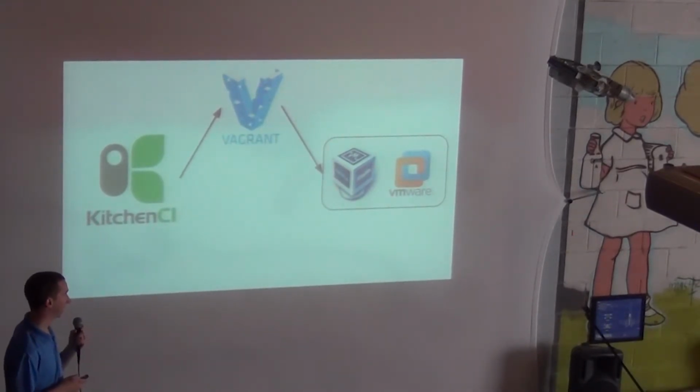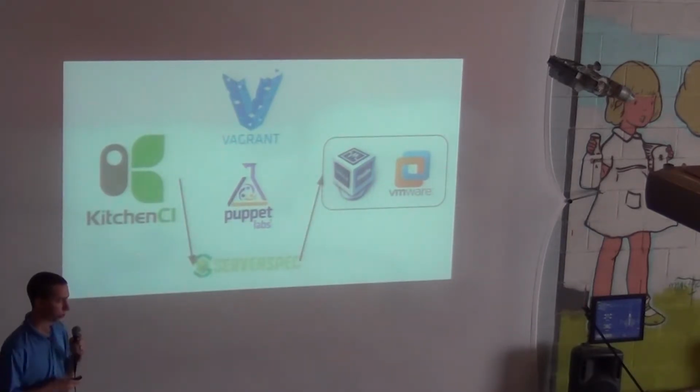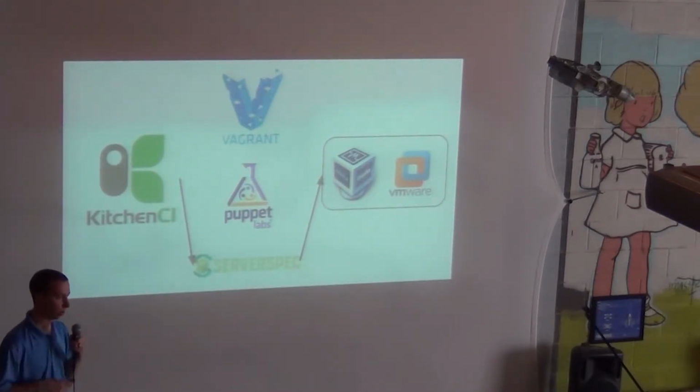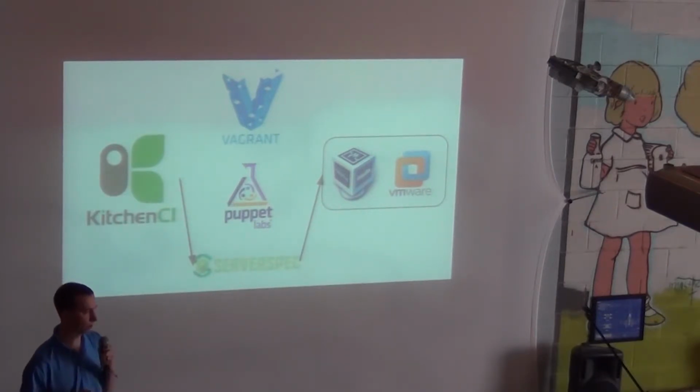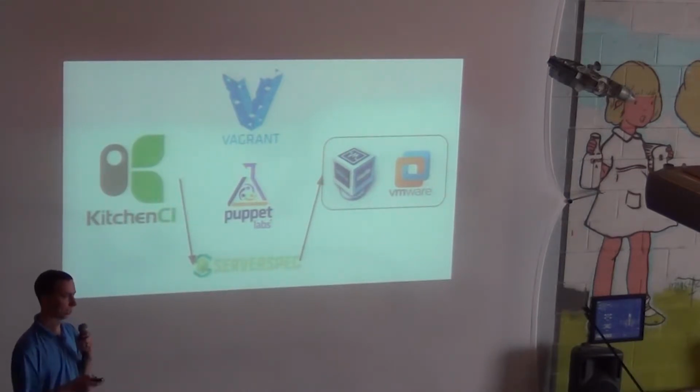Once that box exists, we run a module, like Puppet apply some set of modules to that machine, and then we use serverspec, which is a way of testing a remote system to see if it looks the way we expect it to. Now this may seem a little overkill for people that are like, well, the DSL kind of proves that you're doing the right thing. Like it just reads right, so if there's a problem, it's probably Puppet's problem.